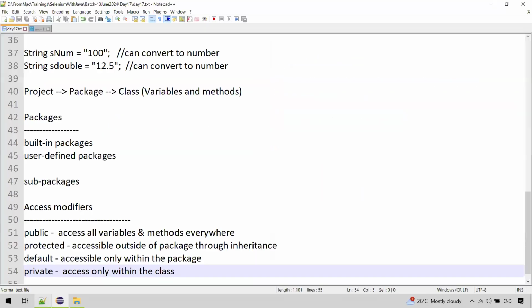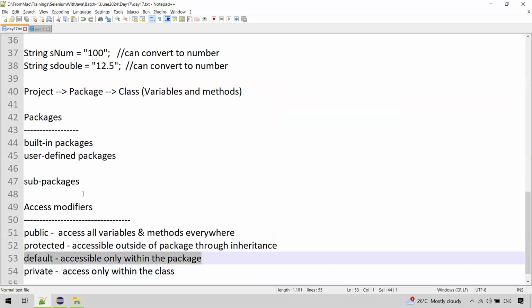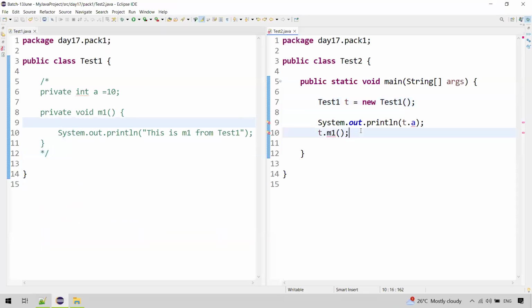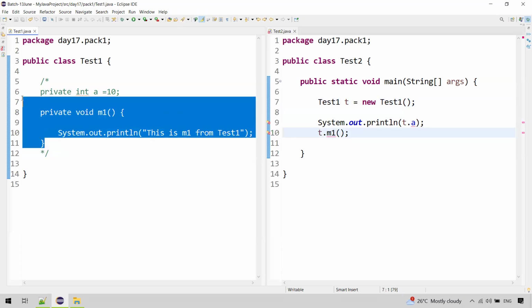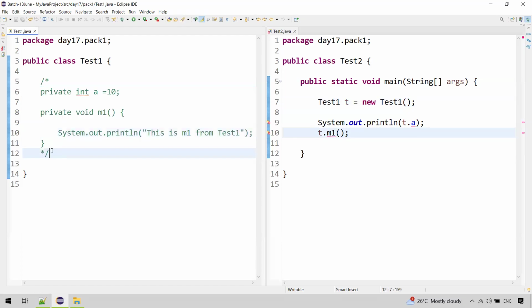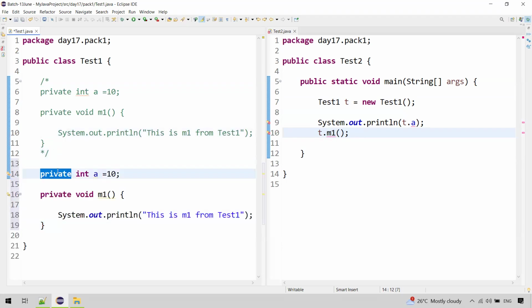Now, let's come back to the next one, default, right? Accessible only within the package. Say for example, the same thing, I'll just do a copy and then we'll just remove this. So these are default, right? By default, you don't need to specify the default keyword.